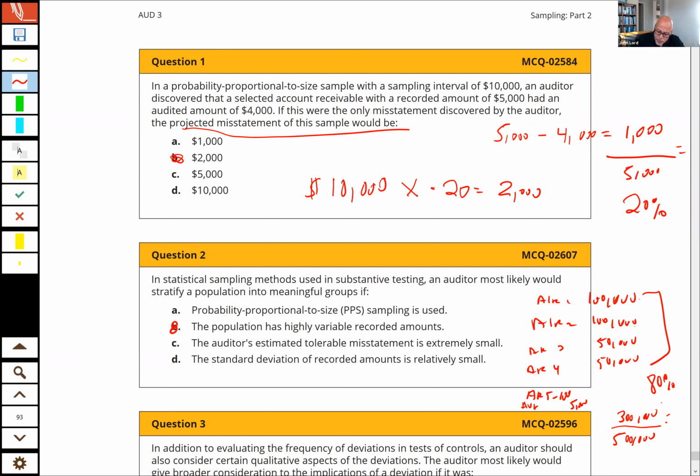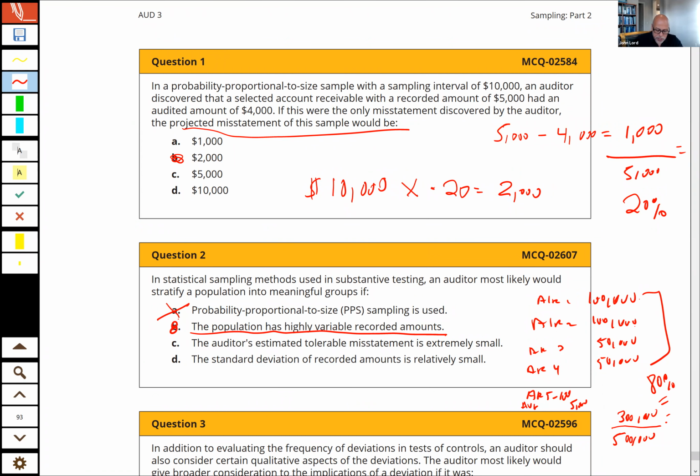3 divided by 5. I'm not waiting for you guys to answer. I would go ahead and audit 80% of my dollars here by only looking at less than 5% of the total accounts. There's a total of 100 and I'm only looking at 4. This is stratification. In this example, this population had highly variable recorded amounts. We had some big ones at the top and then a bunch of little ones at the bottom, and that's when the auditor would probably start to stratify. PPS automatically stratifies a sample. I don't have to go through this exercise to pick these out, because PPS is automatically going to select those with larger dollar amounts.